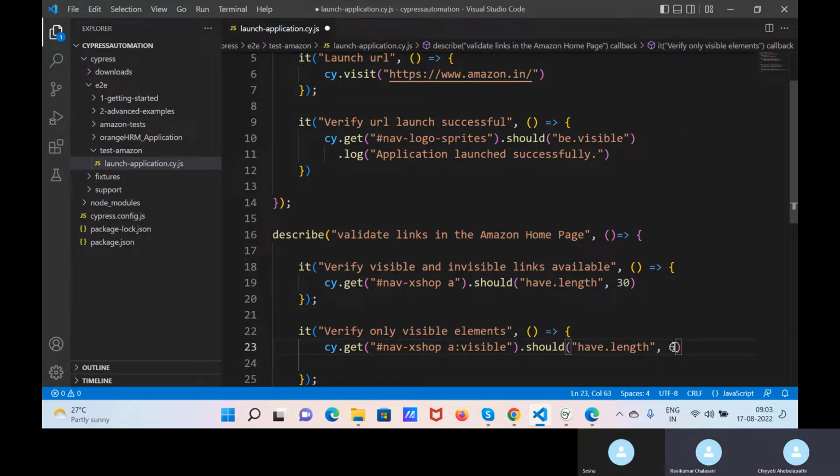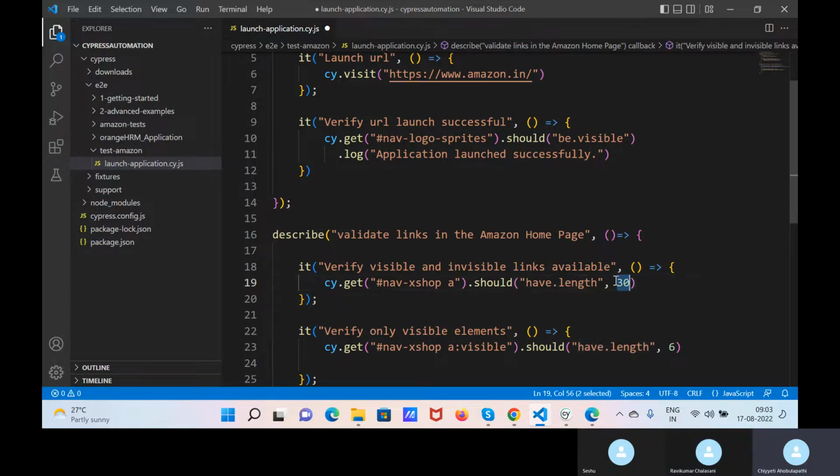Every time you change any values in the application. See, if the application is stable, then we need not worry. If the application is under construction, still in development, then we need to worry. This thing will not work out. But I am telling you what all the options we have. If the application is stable, this is one of the simplest ways you can handle. You need not put more effort into writing the script in Cypress. Okay, this is one way.